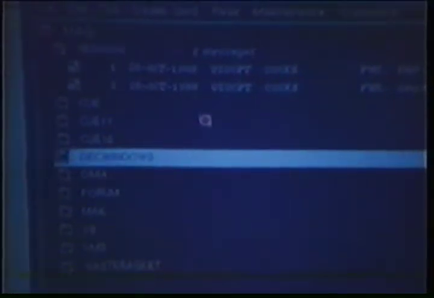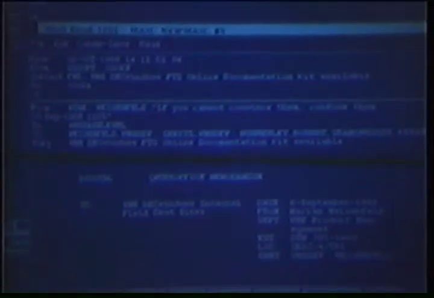And read in default and read in new. Read in default means it puts the mail message in the default read window. Read in new says that if I already have a message in the default window, make me a new window so I can look at two messages at once, or more than two at once. But what I really want to do is read in default. So this will go out and create me another window with a mail message. If you see this watch here, that means that something's going on. That's like the working in EDT. That means just wait, things are going, and eventually we'll come back.